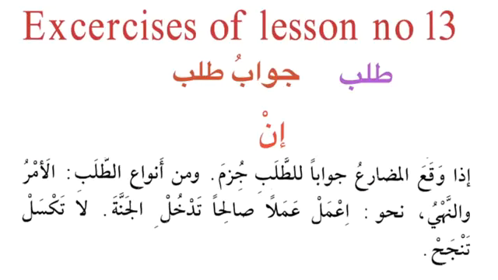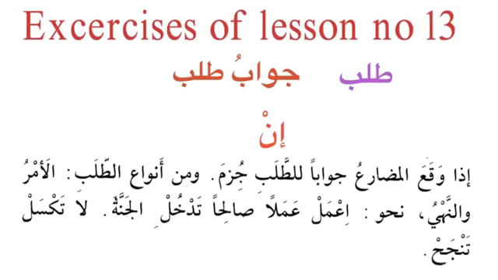So first see what Dr. Abdul Rahim says. إذا وقع المضارع جوابا للطلب جزم. So what does it mean here? We're going to do this إذا in our next class, so we're just going to translate for now. It means when. وقع means to occur. مضارع means when a present tense verb occurs as a jawab talab, as an answer for the demand. Juzima. What is juzima? It is the majhul from jazama, that it is given majzoom. So we know the jawabu talab, if it is mudari'a, then it will have a jazam, it will be majzoom.